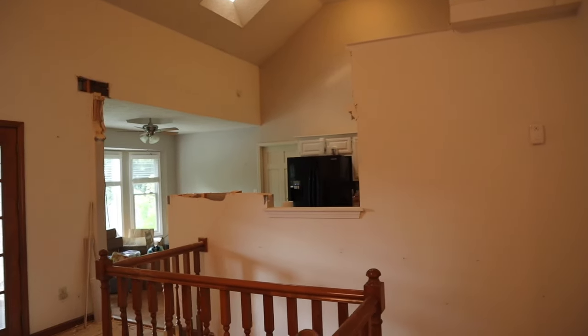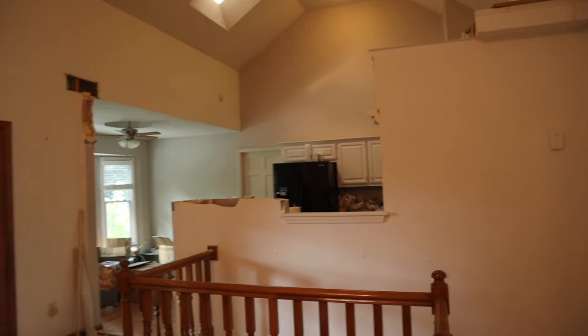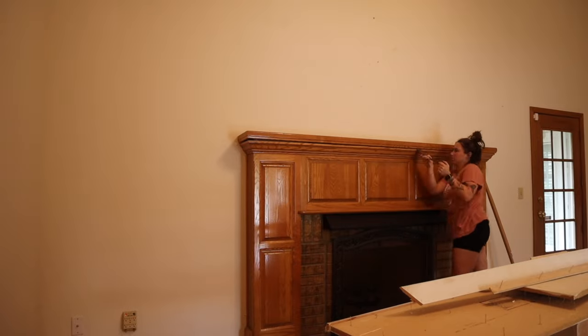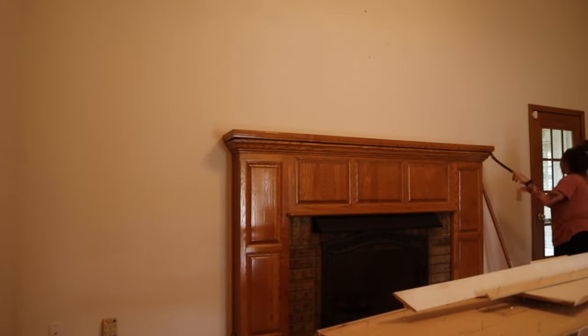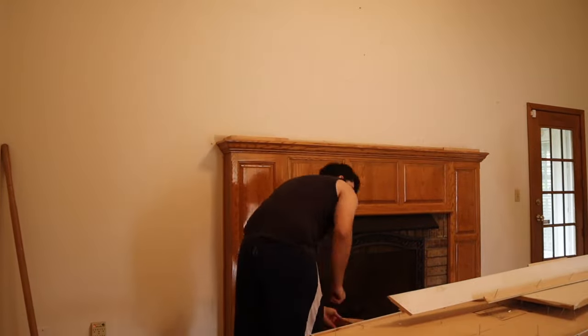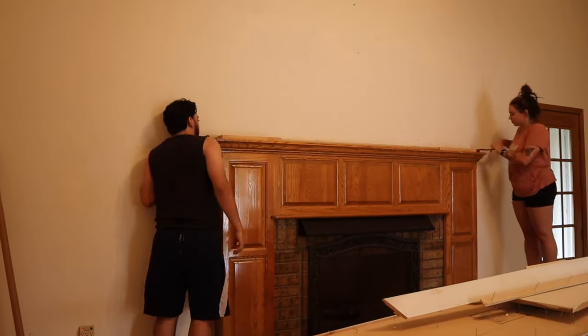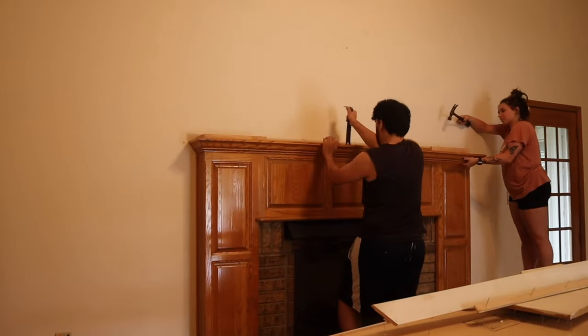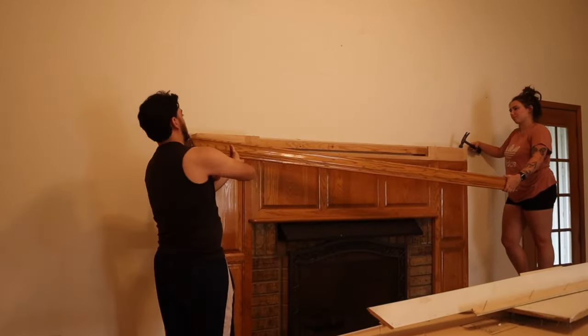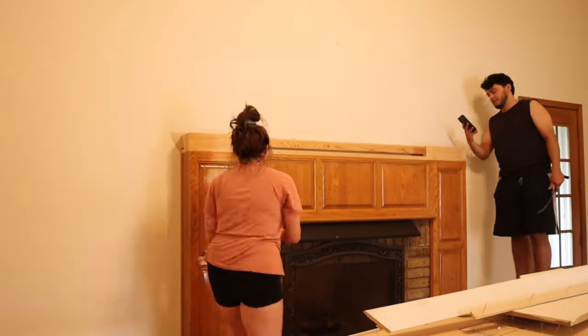Here's a little update on the wall that we decided to get torn out, and then we also decided we wanted to kind of redo this fireplace, which ended up being a whole thing. But here we're just taking off this wood part, and then we would decide from there. We could either keep it brick or we could add some stuff around it, maybe a mantle. Later on in the video, we actually break the brick and decide to just full-on remodel the entire fireplace.